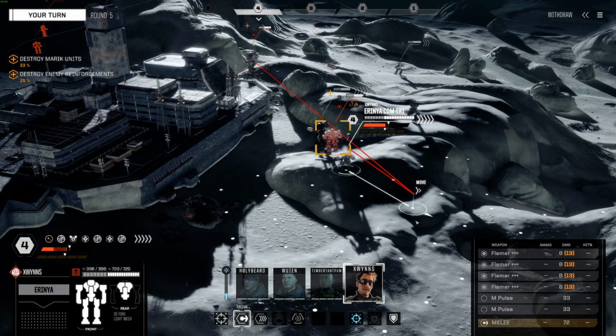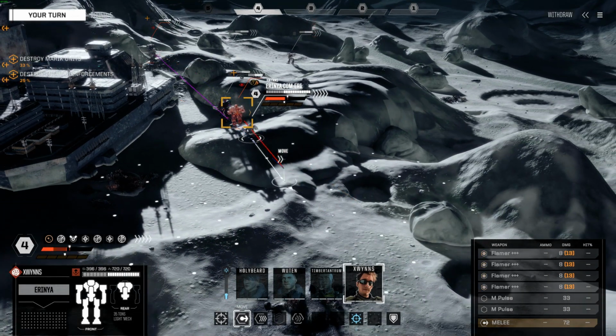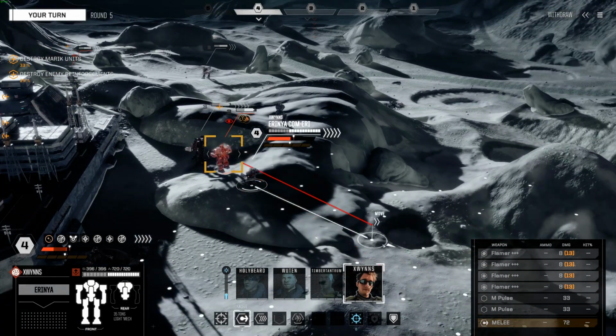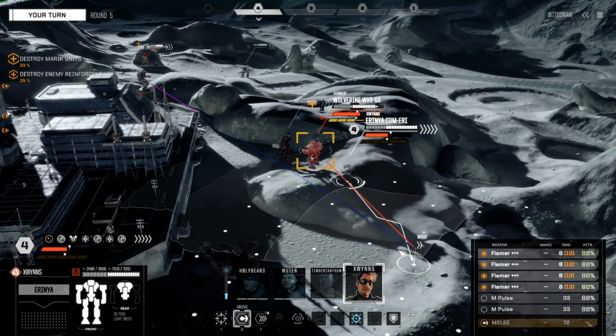I have no way of knowing that. I kind of want to fall back, though, as much as I can. Get out of the line of sight of this guy, still maintain the line of sight over here on this one and get my flamers up and at him. I guess heater's the best place to do that. I have all 88s still. I get a little bit of evasion.